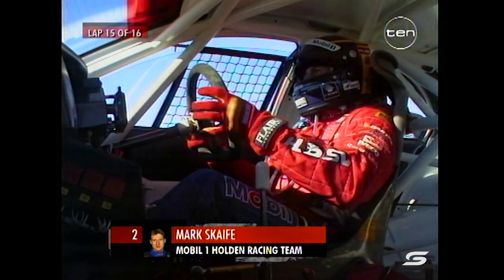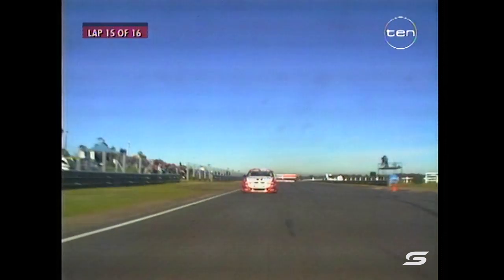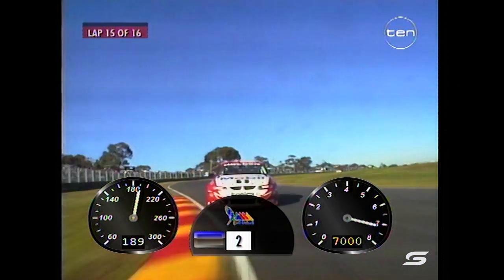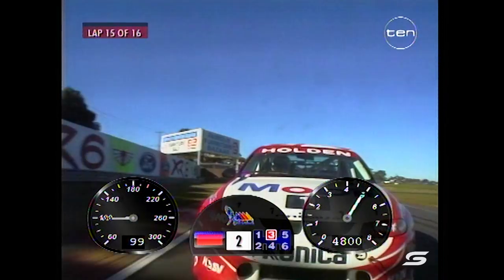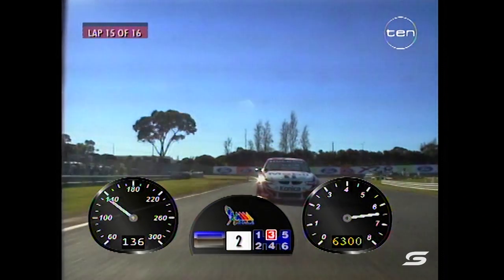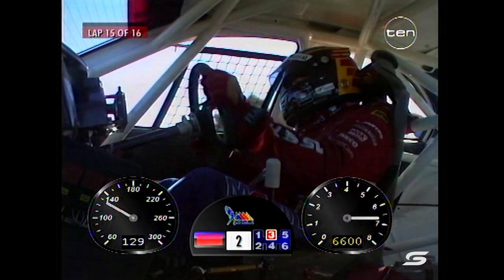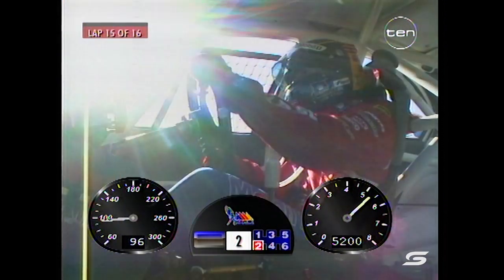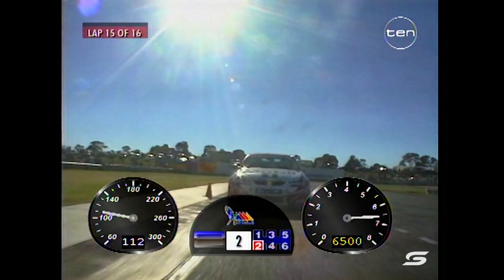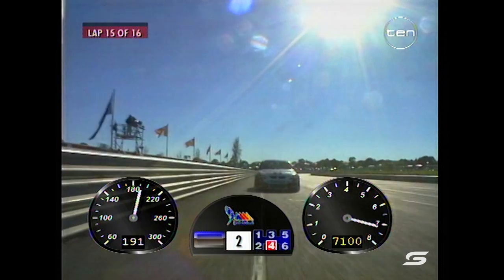Team manager Jeff Grech will likely say: if you can do it nice and clearly, do it — otherwise if there's any slight possibility of it looking a bit iffy, you could take out both cars, which would be absolute stupidity. Scaife is fifth in the championship points now at 560 points, Lowndes on 820. It makes sense to keep bringing Scaife back up in the points — they might end up with a 1-2 by the end of the year. One lap to go here at Sandown.